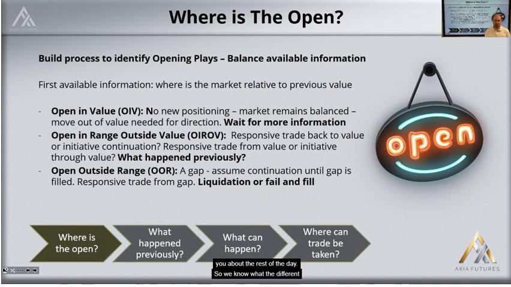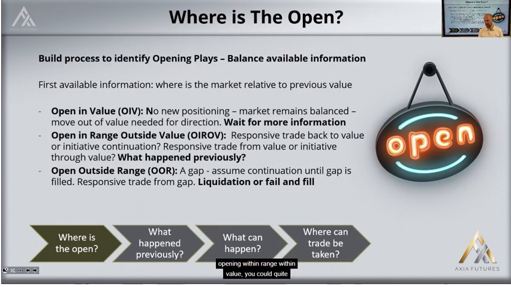So we now know what the different types of opens are, what a different initial balance means based on its size, based on the way that it starts off from the opening range to its full structure. Next up, you then need to take these, because understanding the initial balance is great, but you then need to start to build a process to identify your opening plays based on what the initial balance could be and also where this is occurring. Because where an initial balance occurs likely influences the type of initial balance you're going to get, in that certain initial balances are more likely in certain areas.